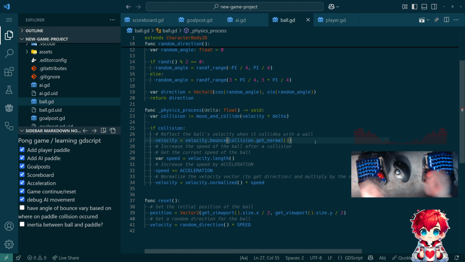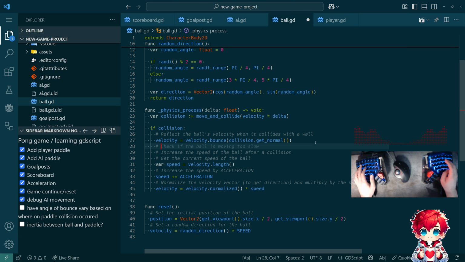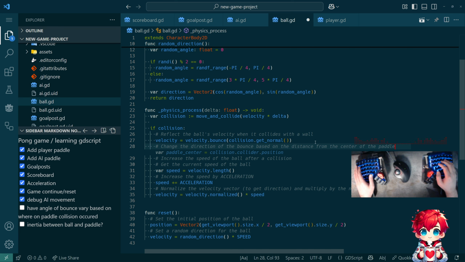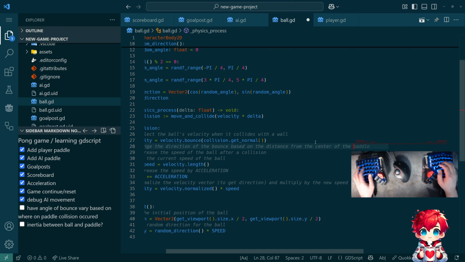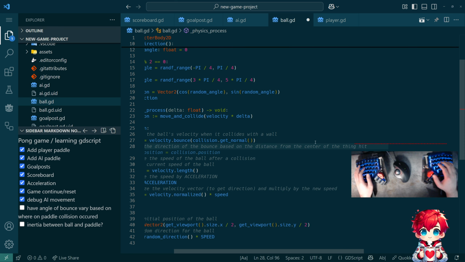And I have no idea how to do that, but maybe change the direction of the bounce based on the distance from the center of the paddle, so of the thing hit.